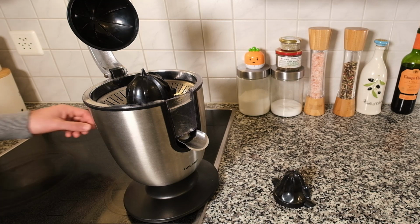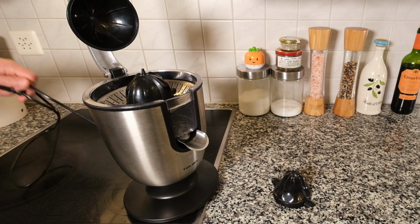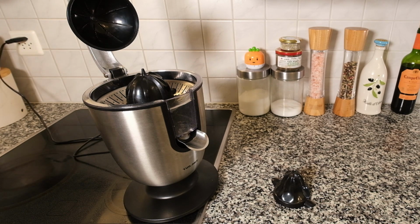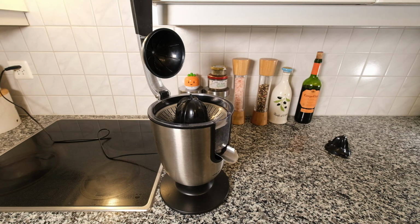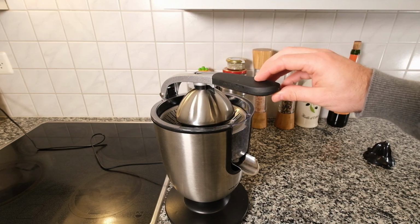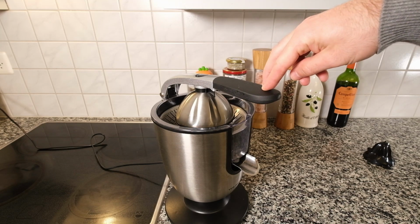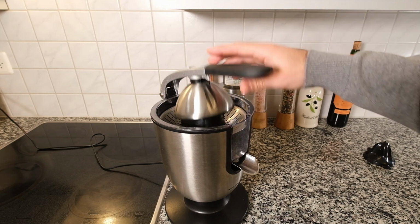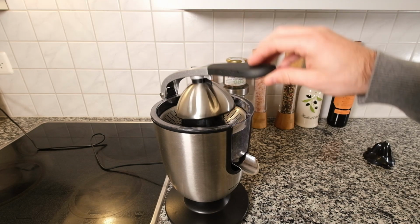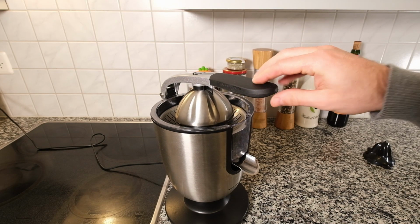Next up, you're going to want to plug it in. It's already attached to the back, so you don't need to worry about attaching it to the unit itself. Then just plug it in wherever you have an outlet. Now, using the juicer is very, very easy. To make sure it's working, you can just put this down without any fruit in it and give it a little push, and you can hear that this bottom piece is spinning around, which will eventually juice your fruit. So you press this down, it spins, it's working.